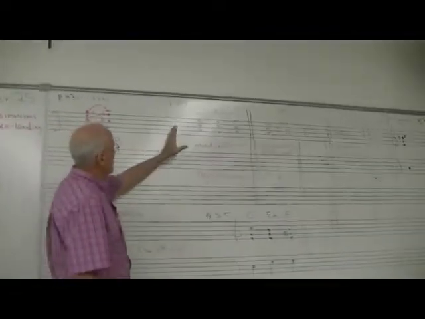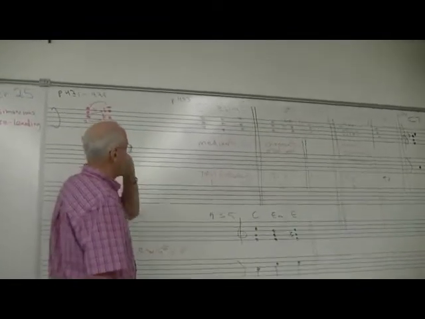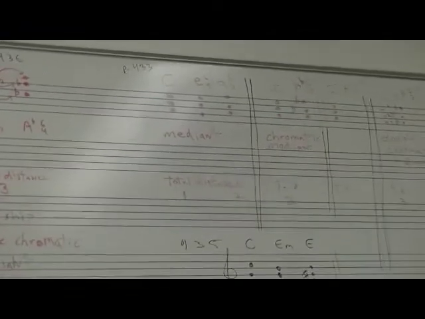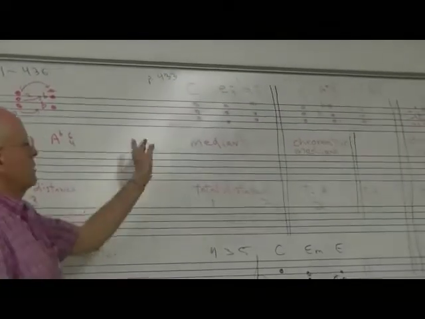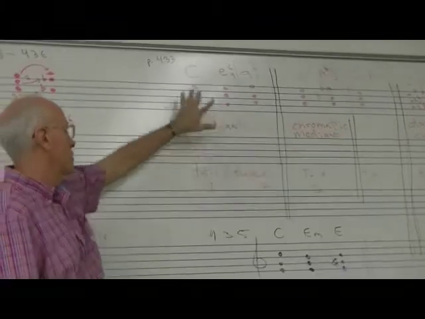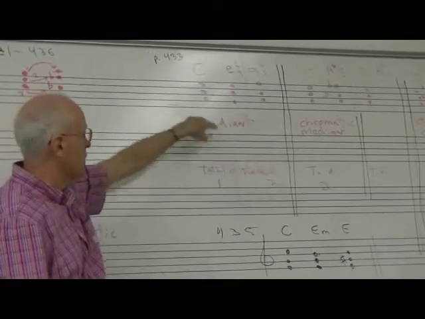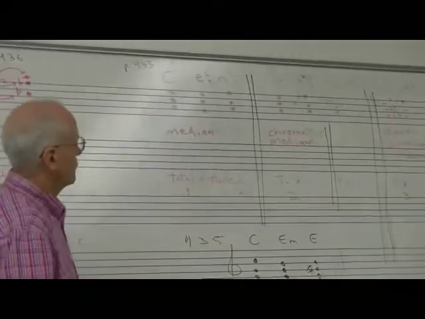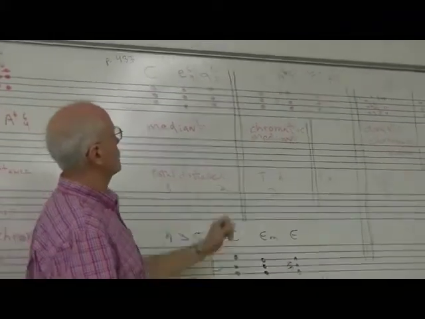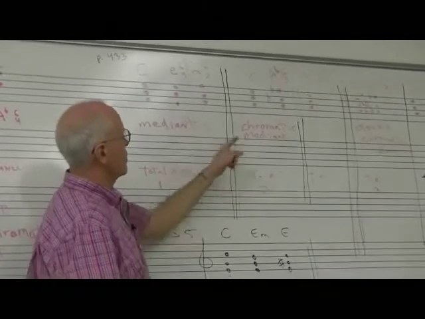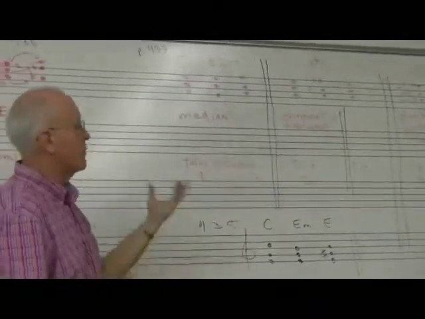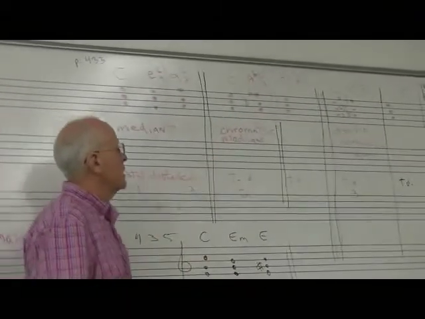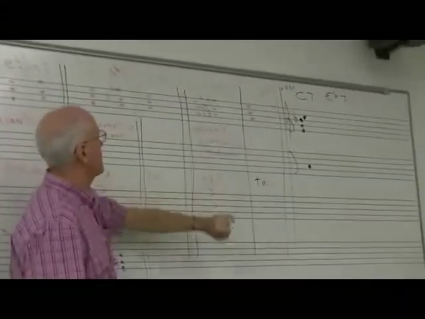All right, so then in the next part of the book, they begin to elaborate a little bit more on these median relationships. Really there are 3 median relationships. There's the median, which is diatonic, in the same key. And there's the chromatic median, and you've had this before. This is when we have 2 major chords which are a third apart. It could be a minor third, it could be a major third. They could be respelled, all these sorts of things. That's the chromatic median. And then we just talked about the double chromatic median.